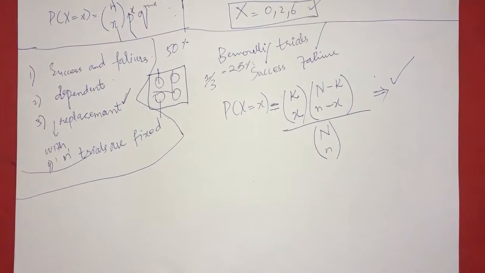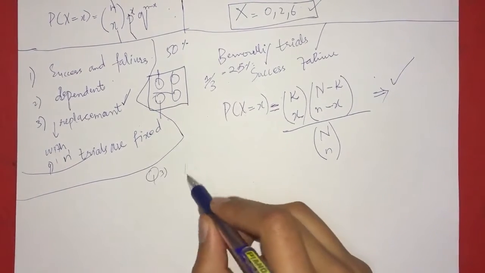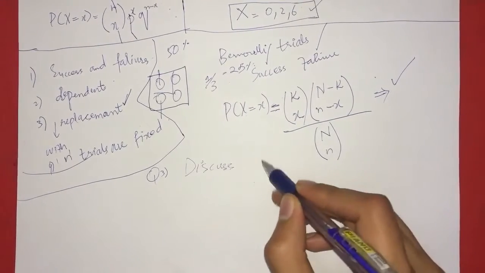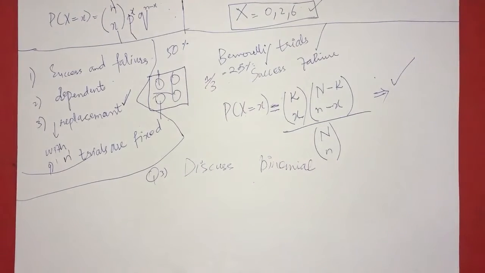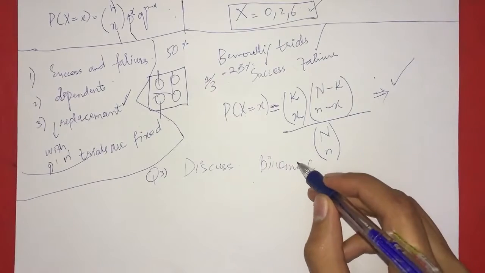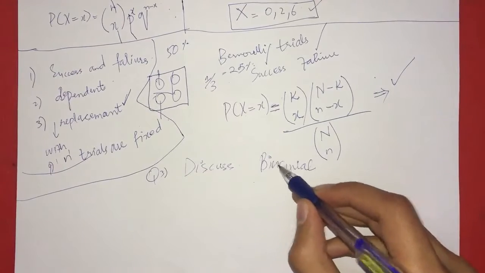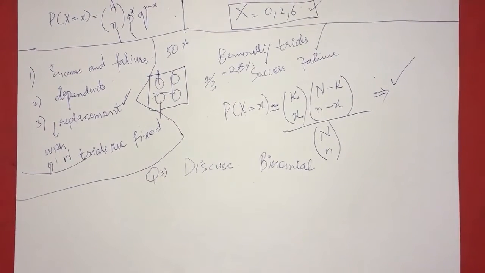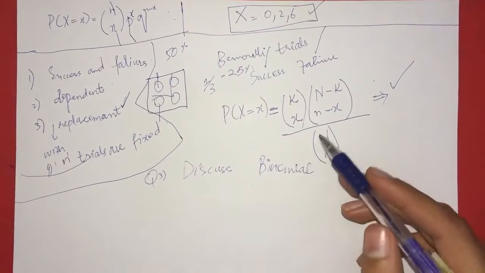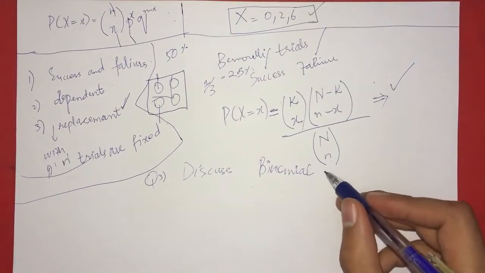Excuse me. Now after this question we had question number 3, and for the A part we were supposed to discuss binomial distribution. I wonder why sir did not give Poisson distribution in the question, because it was really interesting, and it would have been really interesting if it was hypergeometric, Poisson, and binomial distribution, all three of them in the same subjective paper. But the teacher really just gave us binomial and hypergeometric distribution.